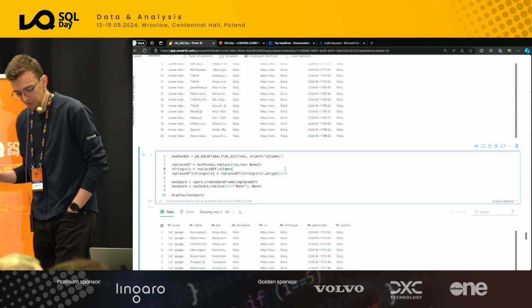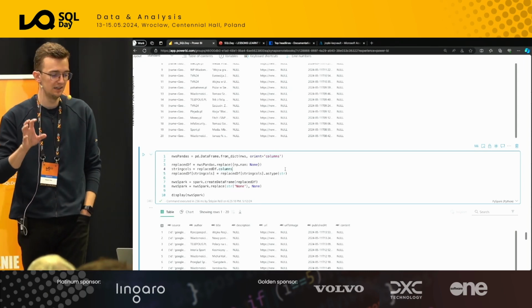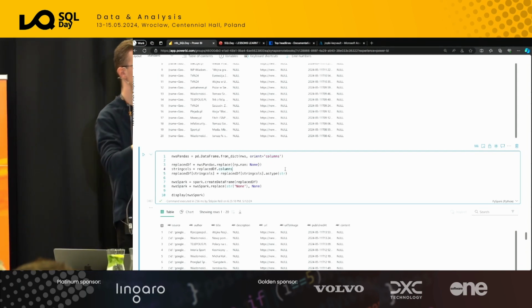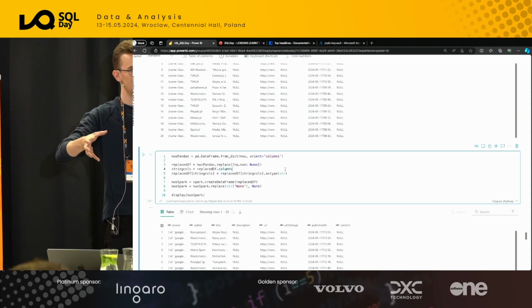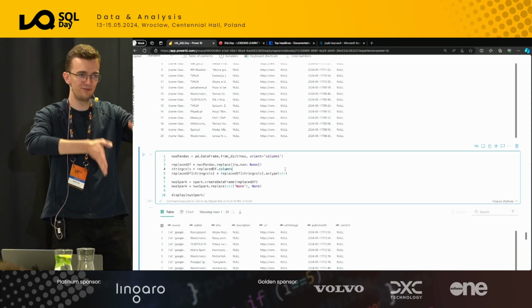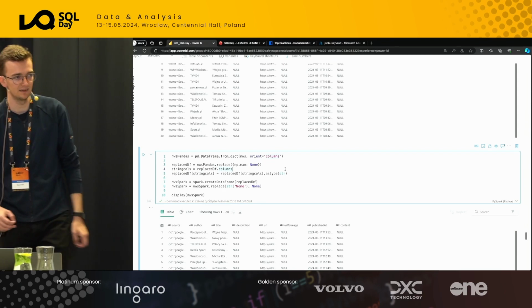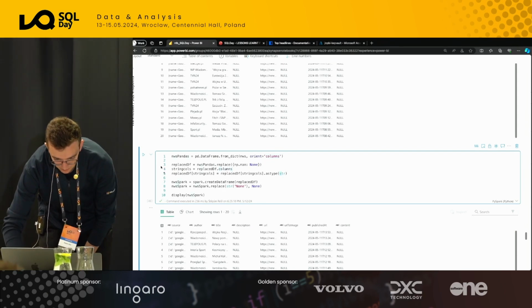Because there's ability in create data frame from a pandas frame, and it's actually grabbing the data types that were defined for that pandas frame and using it inside the PySpark.